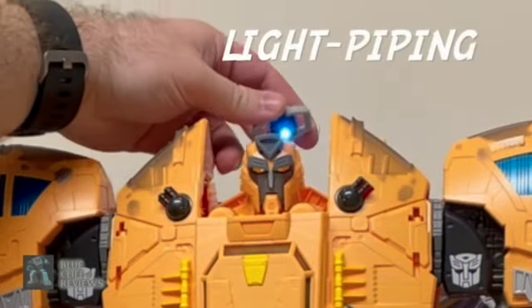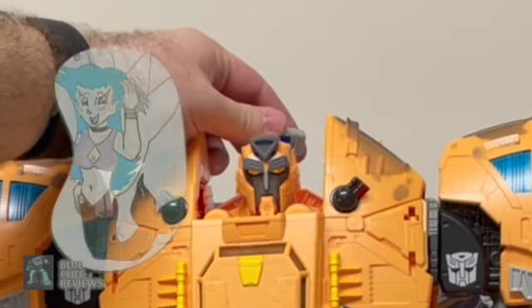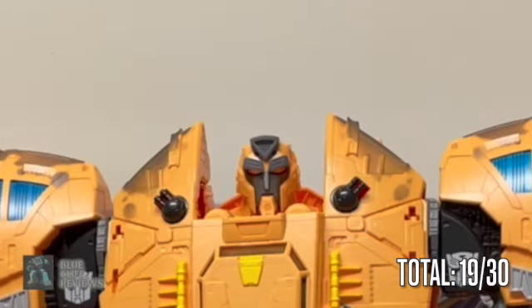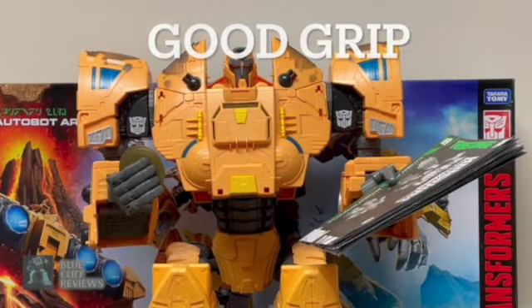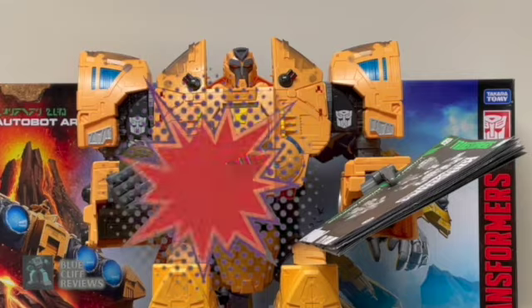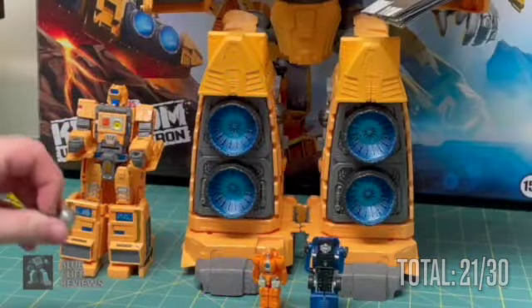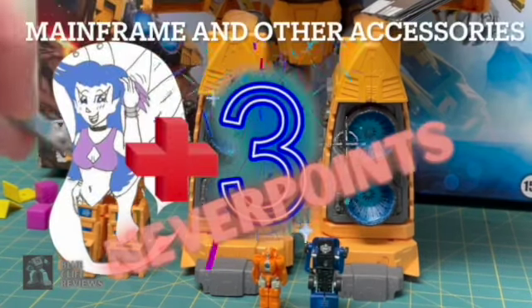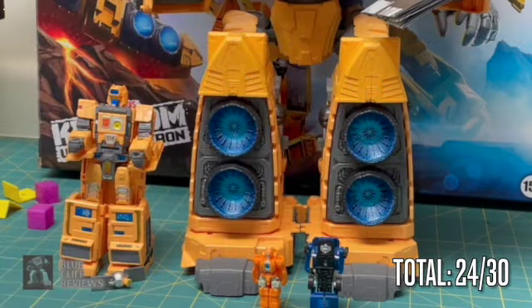As long as we're on the subject of lighting, my favorite feature is his eyes, which, like Mainframe, are engineered to take advantage of light piping — and Nelavan is going to reward that with 3 more Never Points. His robot mode hands are able to hold objects like the Golden Discs and even his own instructions, earning him 2 Never Points. Another great thing about the Ark is the crew that he comes with — Mainframe and Sky Spy, along with the Golden Discs, the Geoglobe, and the Mini Optimus are part of the figure's appeal, which earns him another tri-point boost.